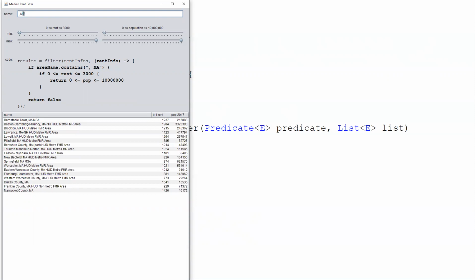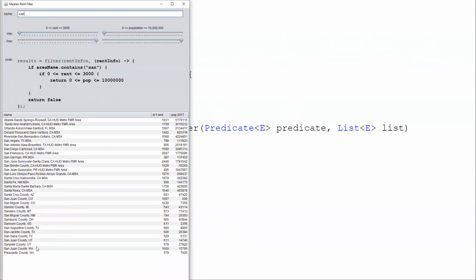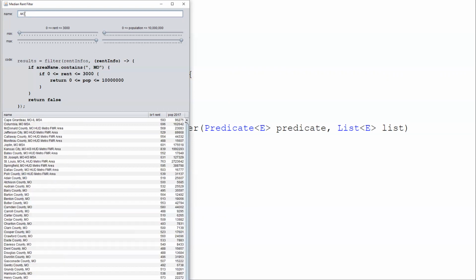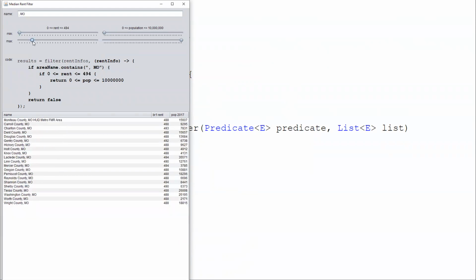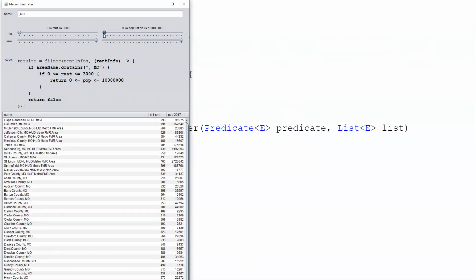I could say, well, let's try Missouri. Now I get all the Missouri areas. I could also say I want San because I want to live in a place that's got San in the title or something. I could combine that together, so let's check Massachusetts places, or let's check Missouri. Then I could say, well, I don't want to live in some place that's too expensive. I could start to crank down the rent and you see at what point I limit it down a little too much. Let's say I then want to live in a big place. Well, now my rent's too low. When we crank it up to the top, that's the only place that's that big, Kansas City, Missouri. You can see things adding in.